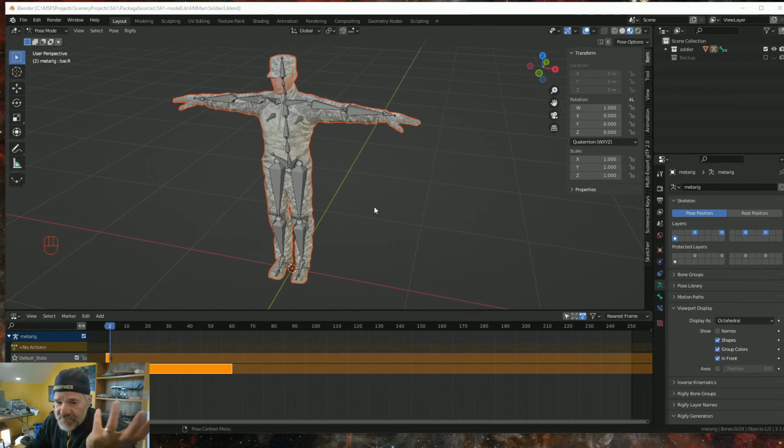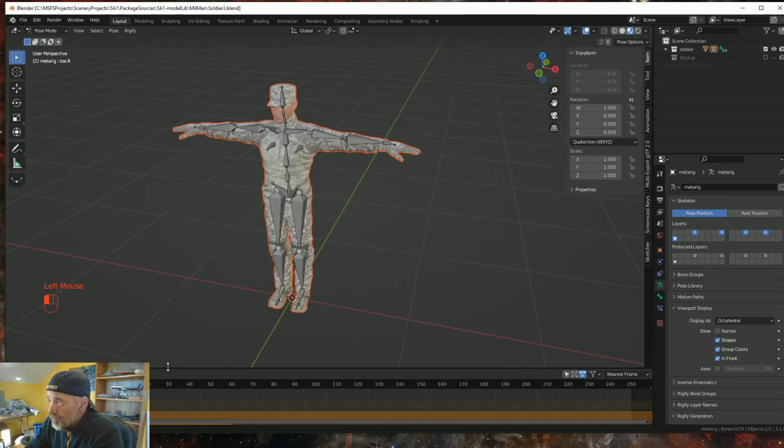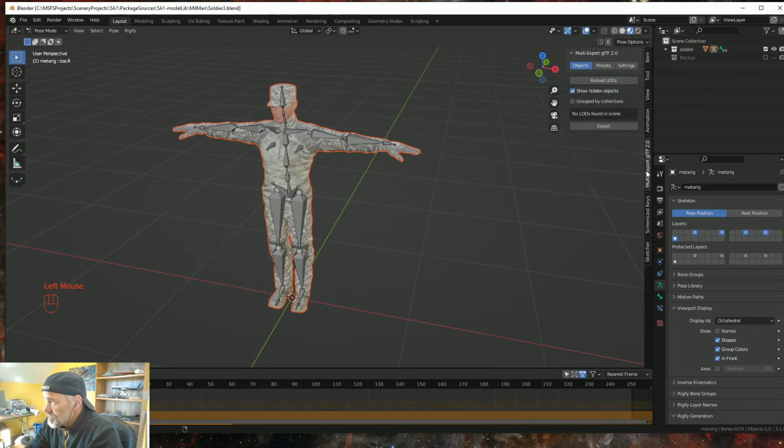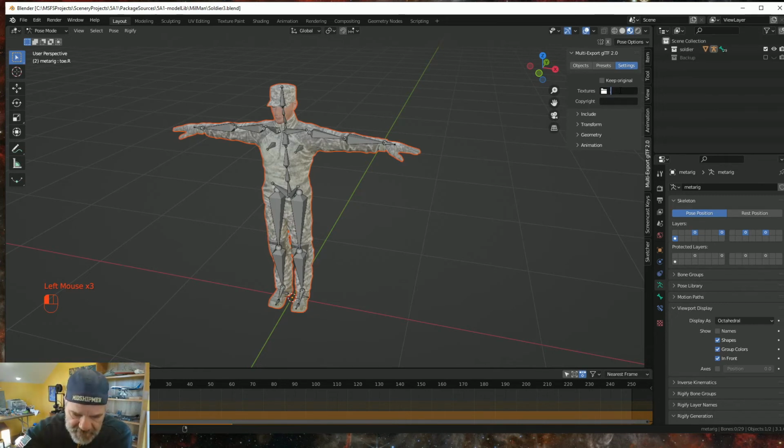Now the export is no different than any other export we've ever done. So we are going to come over here to multi-exporter, and we're going to go to settings, and I want /texture/, all right, hit enter, and then we're going to go to include, and we want custom properties.